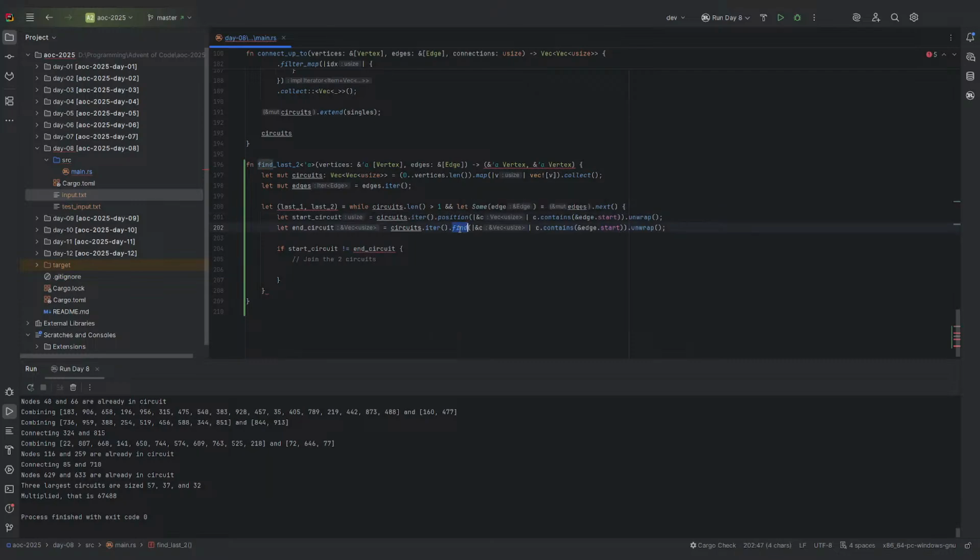I think position is better. Position is nicer because I can use sizes. So I can just say do that. Well, I need to clone these.